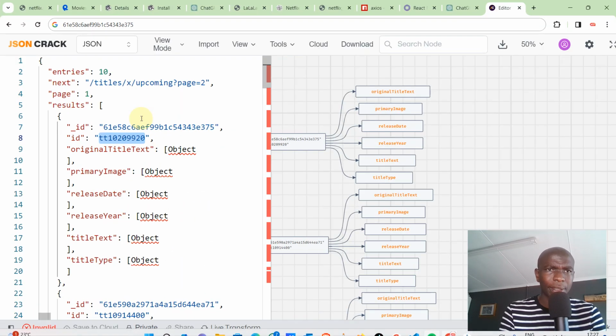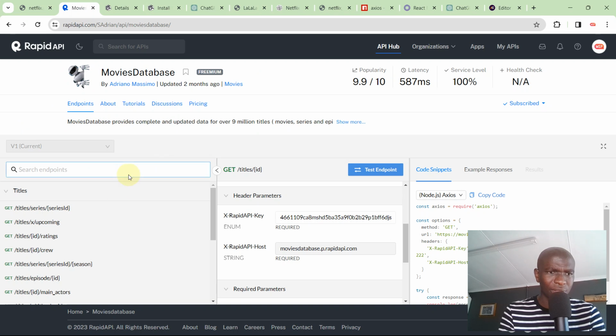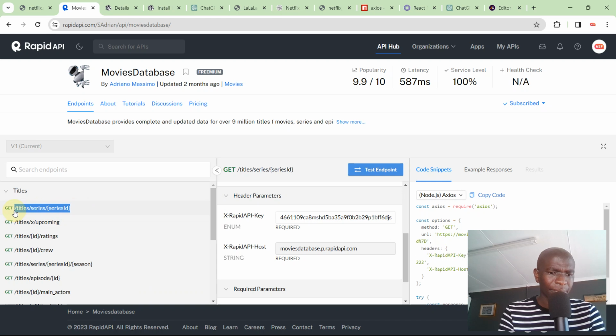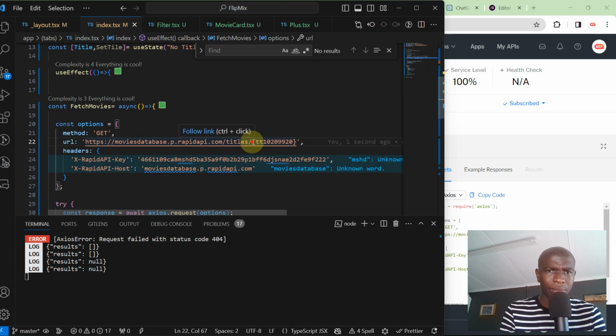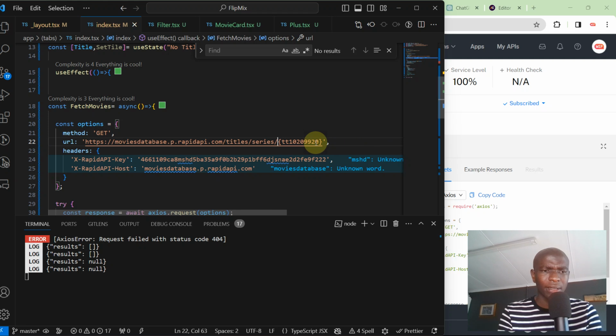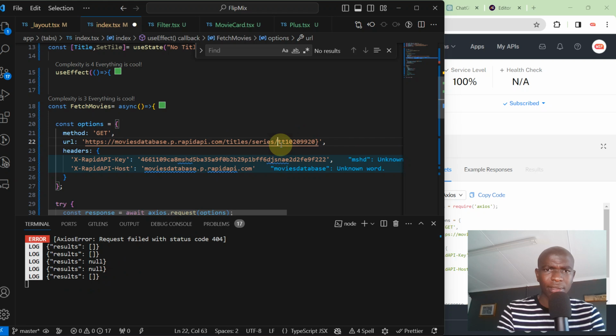Let's go back to the initial. My apologies about this. Let's go back to the series and use a different ID. Let me move this up until here. Paste. Maybe it might happen. This is the ID of a series. Let me just delete this. If it doesn't work, let's check here. Let's remove these curly braces. Let's see.